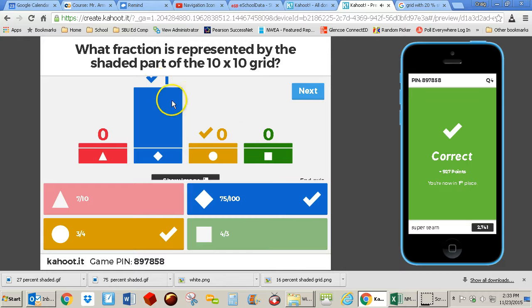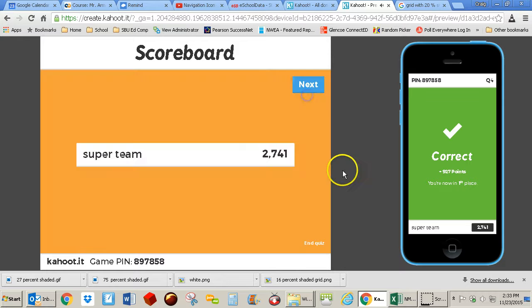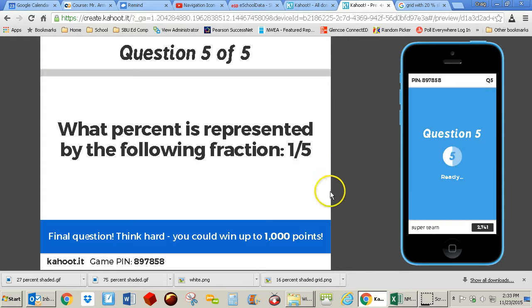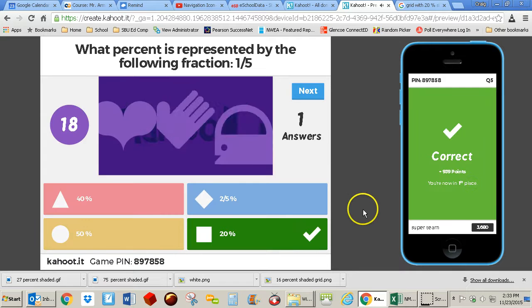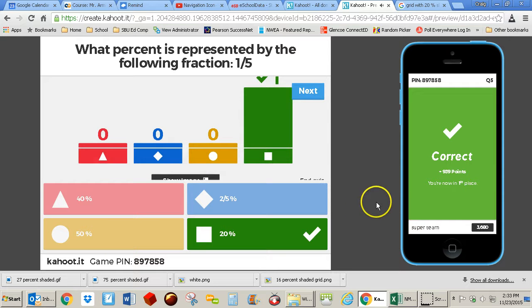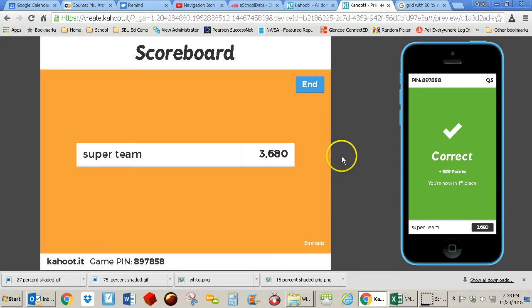Okay, again, 2 correct answers. We got it right on that one. And the last question. Okay, we got that one right.